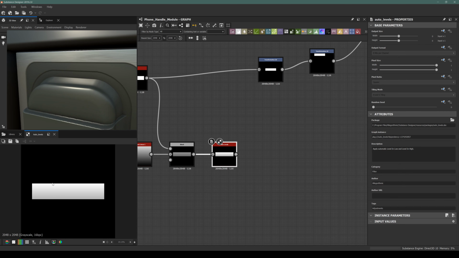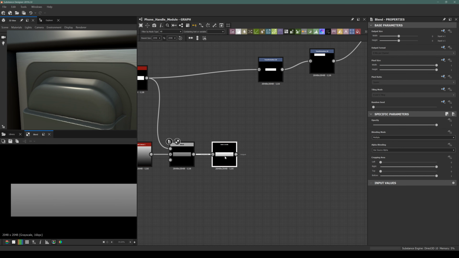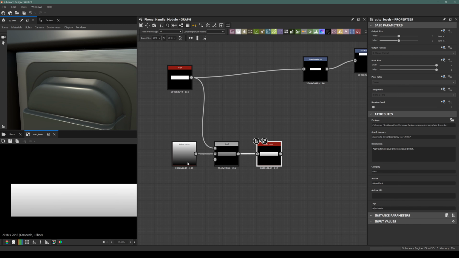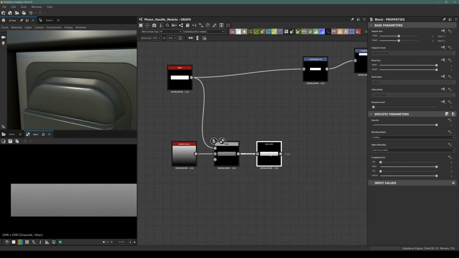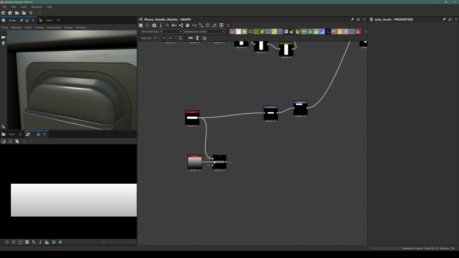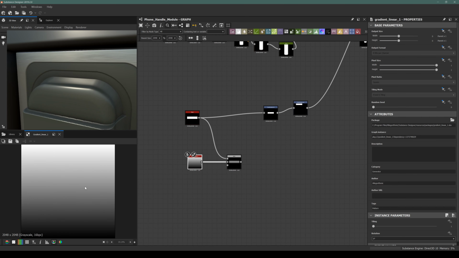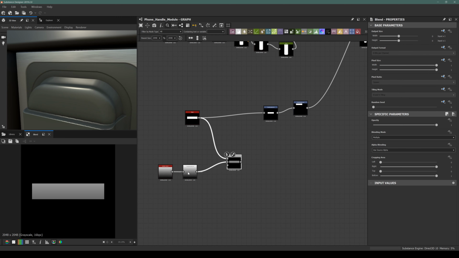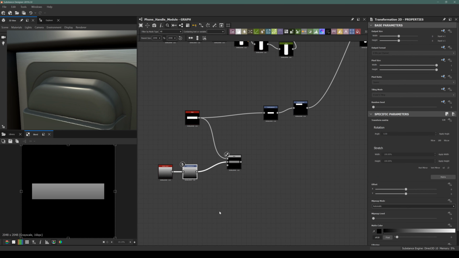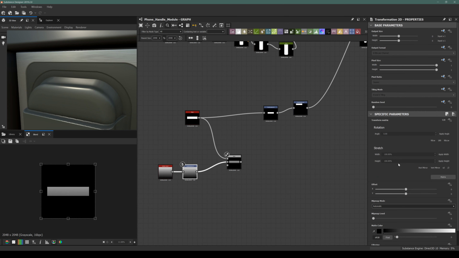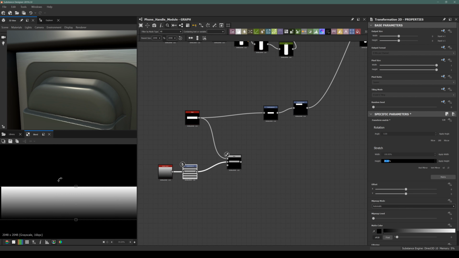Adding an auto level. Which is not what I expected, so just use a transformation 2D node, scale down the gradient to match the in and out values of the shape height. Like this. Let's increase it a little bit.